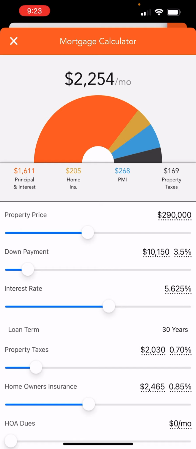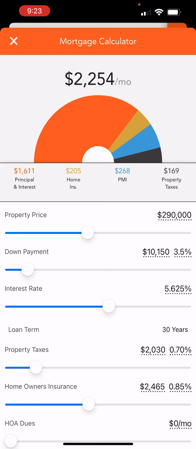So assuming we have all the numbers, as you can see right under the half circle here, we got all the numbers split in 4 different areas. The first number is $1,611, which is principal and interest. Goes straight into your mortgage, and it lowers your amount. Now, the next number down, the yellow part, is the homeowner's insurance. It's divided into 12 months, and monthly you're gonna pay $205. That amount can vary up and down depending on the premium that you are able to get.